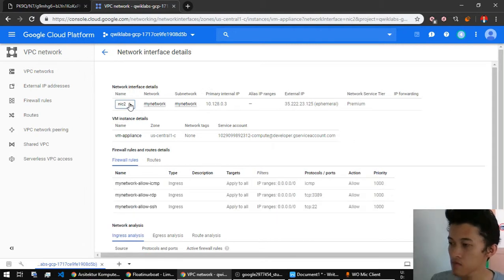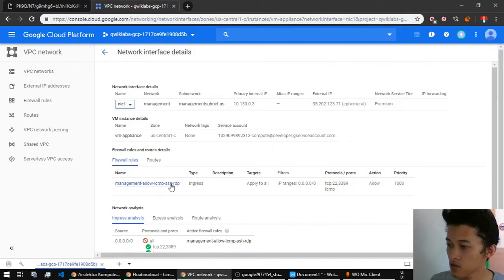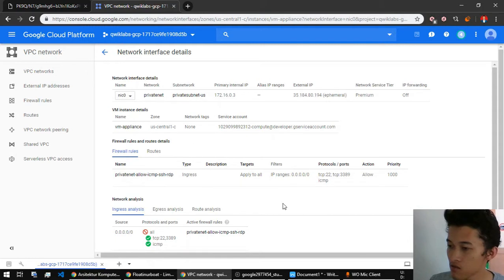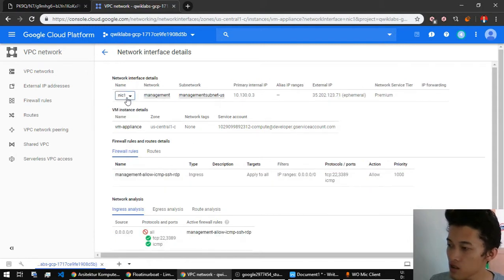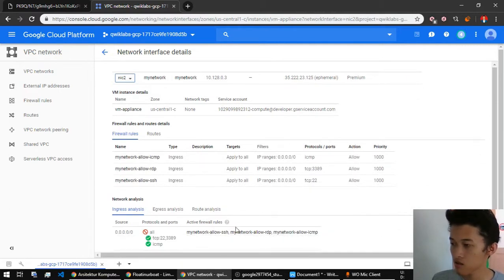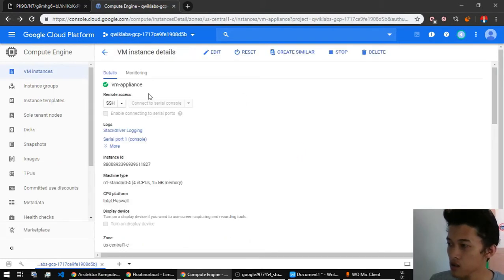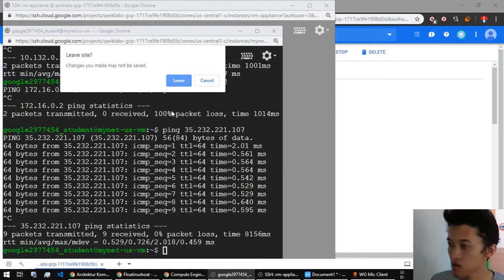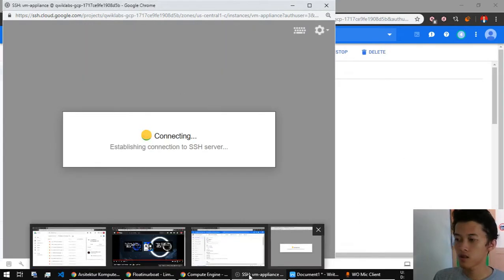Here you can make sure that each of these is connected to the correct VPC and the correct network, and you can see the firewall here. It's connected to the correct VPC. Now let's try to SSH to here. Let's close the old SSH.